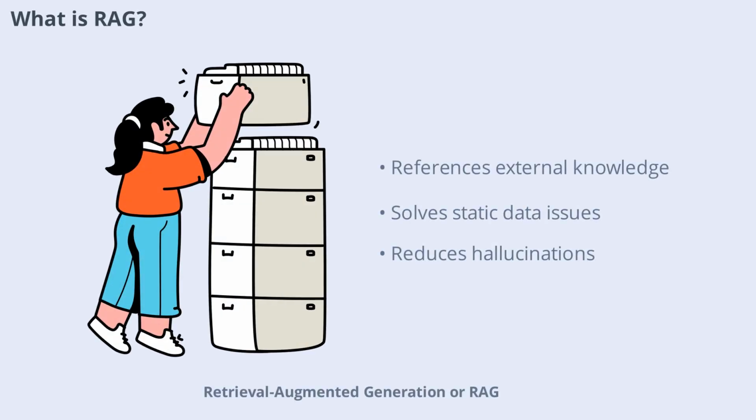Retrieval-Augmented Generation, or RAG, is an architecture that enhances the output of a large language model by referencing an authoritative external knowledge base before generating a response. This approach addresses the limitations of static knowledge cutoffs, internal biases, and hallucinations by grounding the model's answers in verifiable real-time data. For example, imagine an internal HR assistant that needs to answer questions about a company's health insurance policy updated just yesterday. Instead of retraining the model every time a document changes, RAG searches the latest PDF and injects the relevant clauses directly into the prompt.